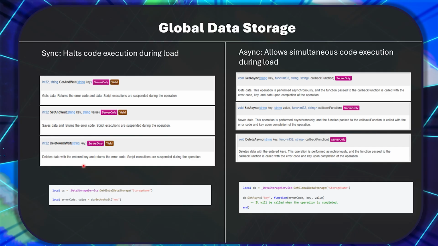On the left side synchronous function, we can see that we simply pass in the key and it returns the error code along with the return value. On the right side asynchronous function, we can see the key as we did for the synchronous function, but we can also see a function definition passed in as a callback to be called once the method is finished executing.